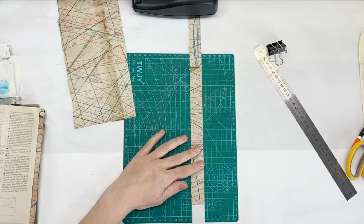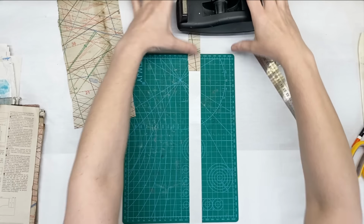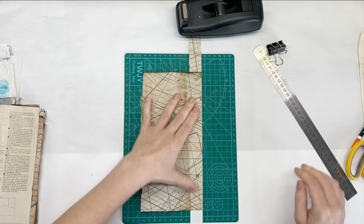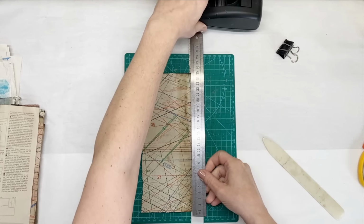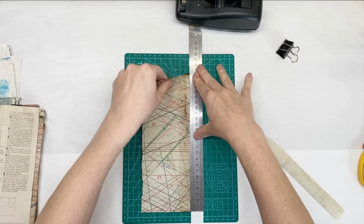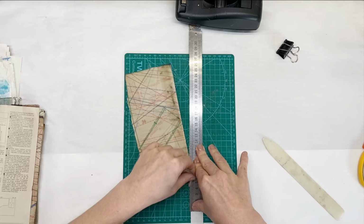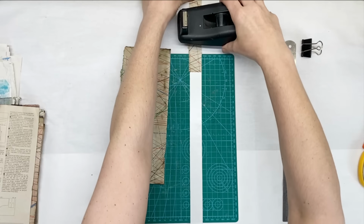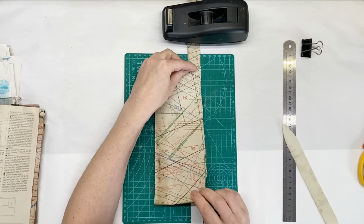Okay. And it's done. And then again, I move this further up. And you just keep going until you make enough. And you can do this with napkins, you can do this with fabric, although with fabric you probably wouldn't be able to tear, you would have to tear the fabric beforehand, but you can just cut. It works really well with just papers. Just do one more.